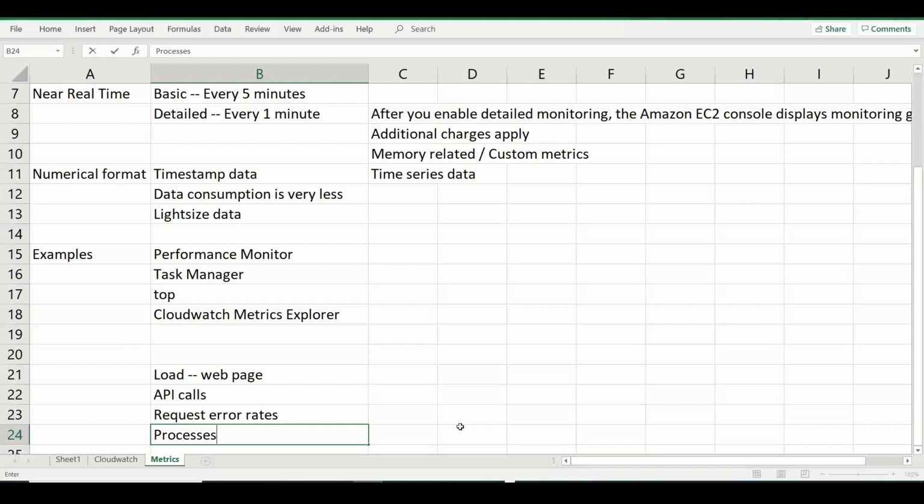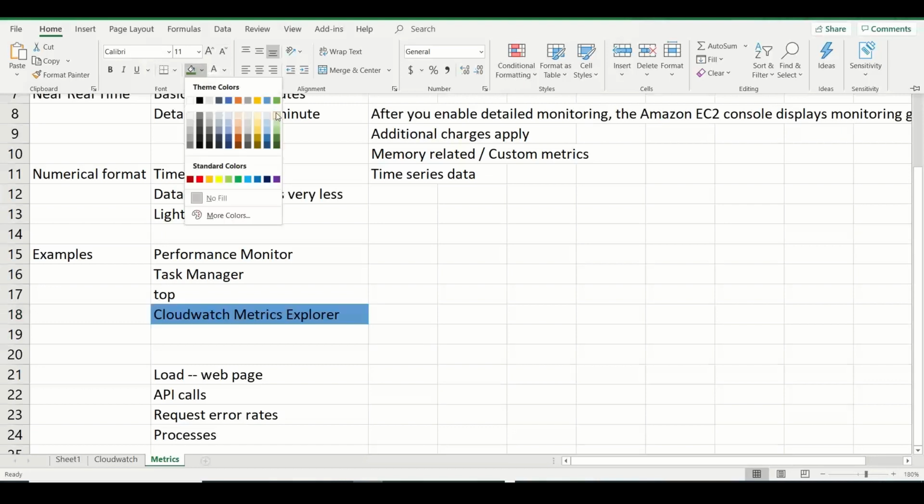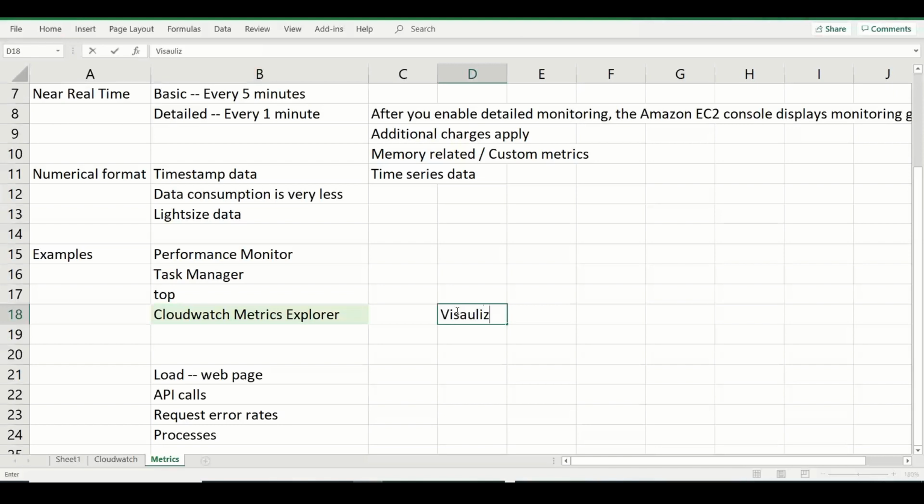Metrics Explorer is a very powerful tool where you can quickly find out what's happening in your environment. It has an easy interface to explore the utilization across different resources and services. You can filter, you can aggregate, you can visualize using the Metrics Explorer dashboard. Metrics Explorer is the tool that the operations team will mostly rely upon for creating a visualization dashboard.